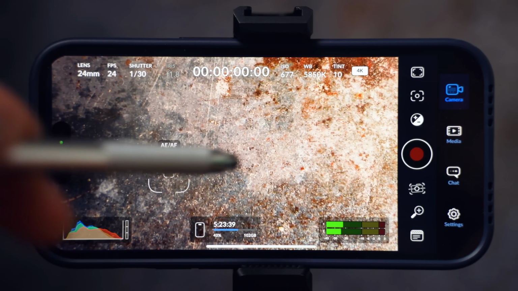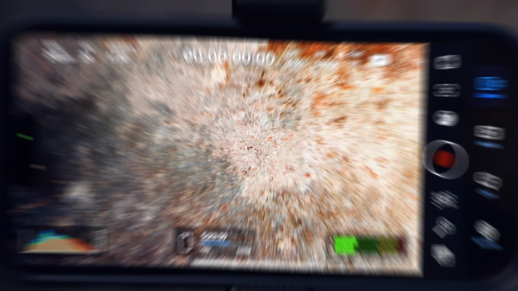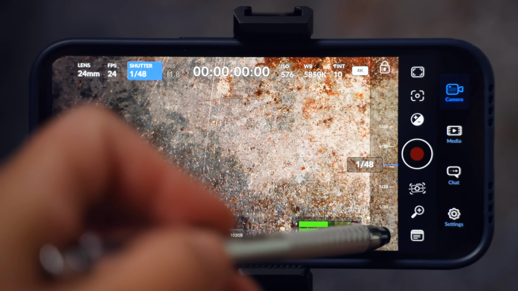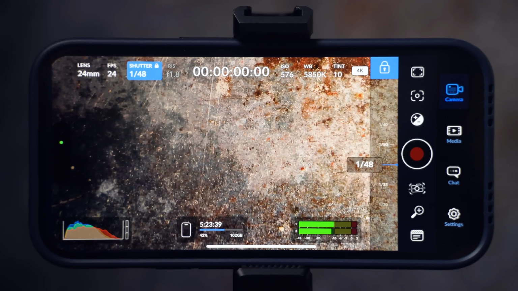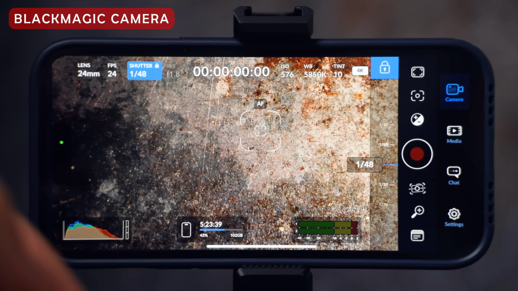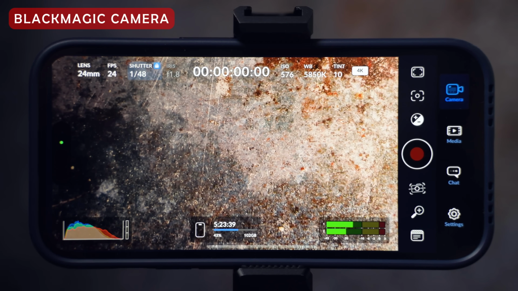The shutter speed will change depending on lighting conditions. If you want to film in manual mode, you want to set the shutter speed and use a VND filter, hit the shutter icon, change to your desired shutter speed, and lock it at the top. Now you can control focus only. If you don't lock it, it will reset. It will be back to all automatic.